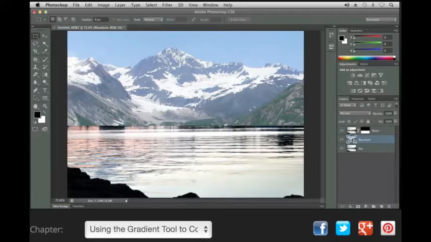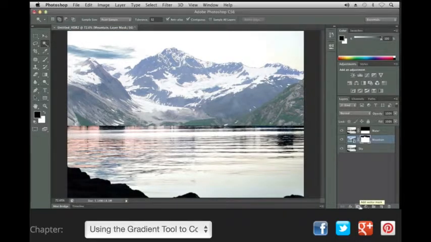Okay, so first thing we want to do is create a mask to remove the sky on our mountains so that we can see the skies from corpus. So I'm going to get my magic wand. Your quick selection tool may be selected by default. Select magic wand, and we can go ahead and leave it at the tolerance of 32 because we want to get that blue sky. I'm going to go ahead and click, and you'll see that it gets almost all of it, and I just want to go over here on the left and get the rest of it. So that just took 2 clicks. I'm going to press my option key or my alt key and click add layer mask at the bottom of my layers panel, and now I can see my corpus sky.